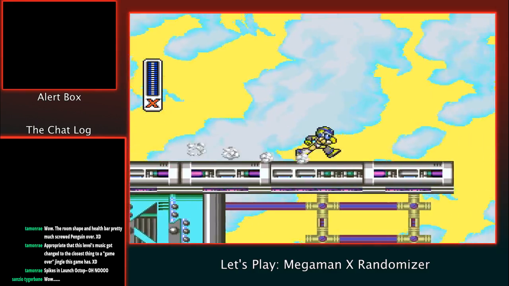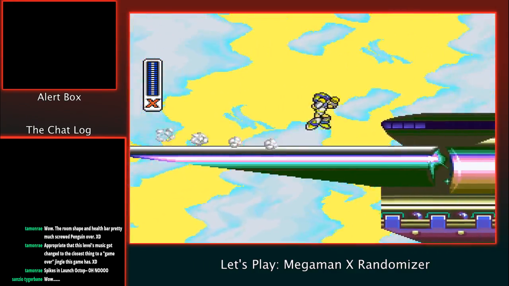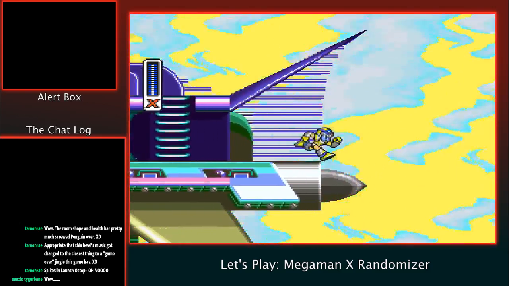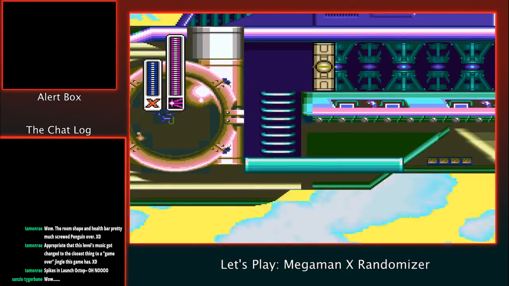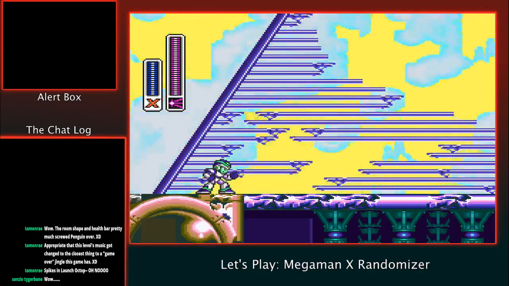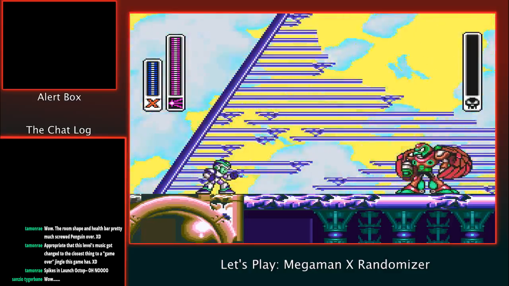So I was reading up on the notes for this, and as far as I know, Storm Eagle's stage should be basically the same. From what I recall, his stage is unchanged. His weakness may have changed. Even his AI may have changed, but the stage, yeah, it's just normal. As we fly up into the piss sky.